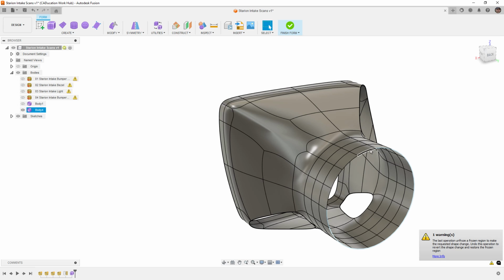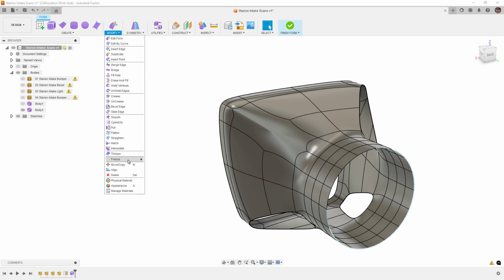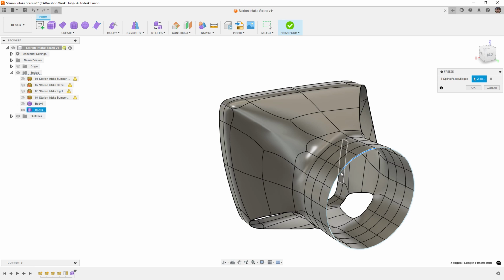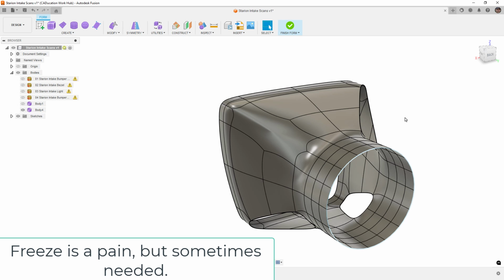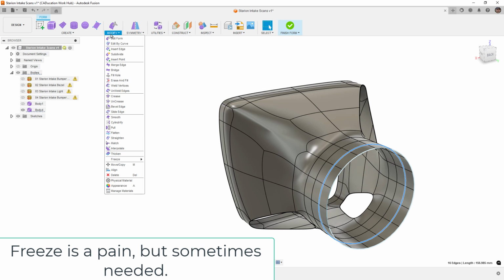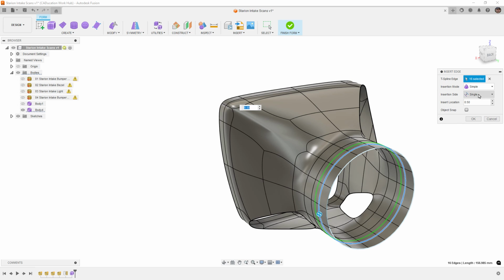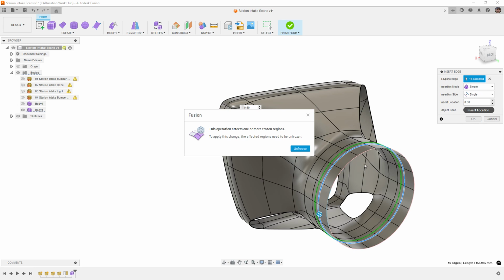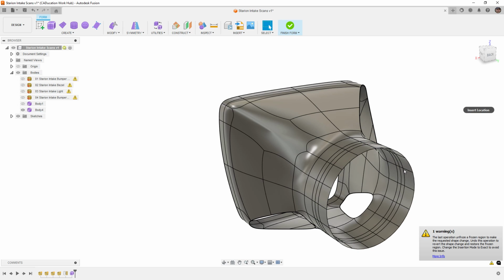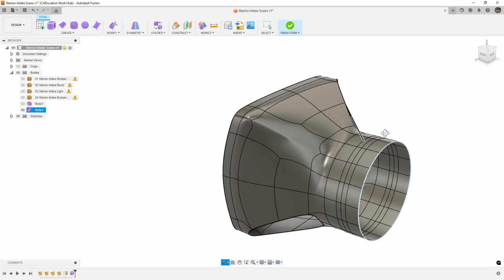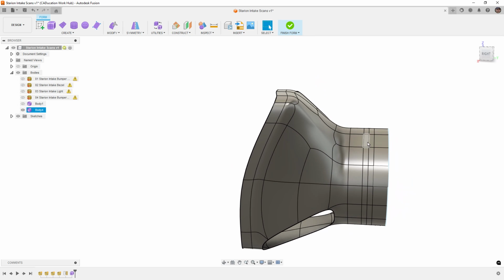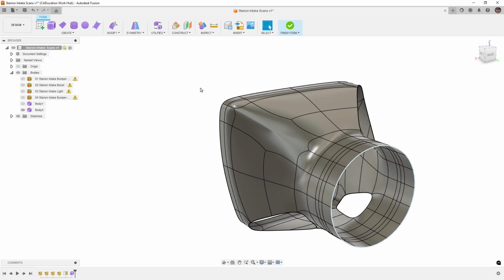You can see here it's already unfrozen a couple edges. I want to make sure that I refreeze them. And let's go ahead and make sure that those are all frozen. And then I'm going to insert an edge. Now, remember that if we insert an edge with simple insertion mode, this is essentially just a simple extrude. Generally, it doesn't matter, but it's really not liking it. So let's go ahead and just make sure everything's frozen again. Okay. So the idea here is that hopefully having a couple extra edges here will prevent this back edge from moving and trying to be unfrozen.